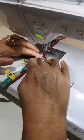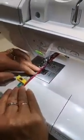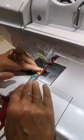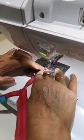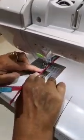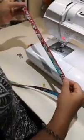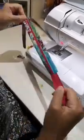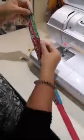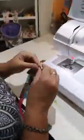Now, there is a way of putting binding on where you open it out and sew it so that you don't actually see the stitching, because you fold it back over, which hides all the stitching. But in this case, you can just make a feature of it. Make sure. And the nice thing about you ironing it and doing it yourself, you know that it meets. Okay, so there you go, you've got that sitting on there quite nicely, and it's sewn on the back. Not very straight, but it is sewn. You're not going to see that bit, and I can still close my zip. Doesn't that make it look neat? I like that. Oh, you could do that on a dress, couldn't you?